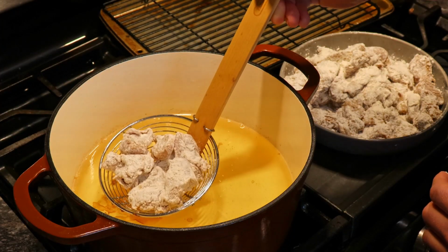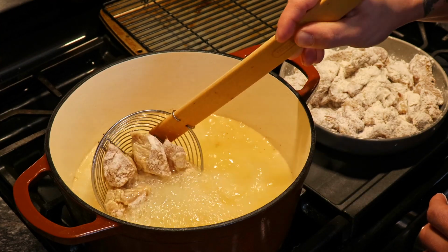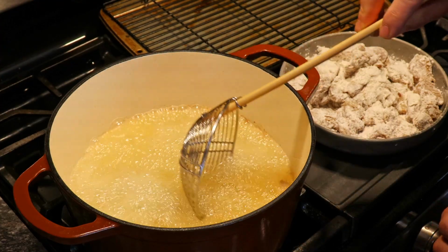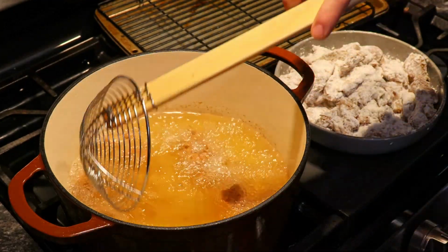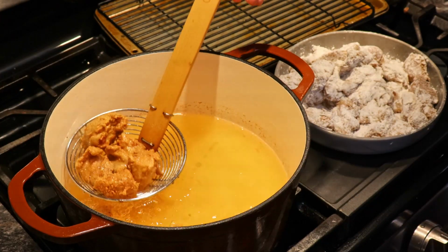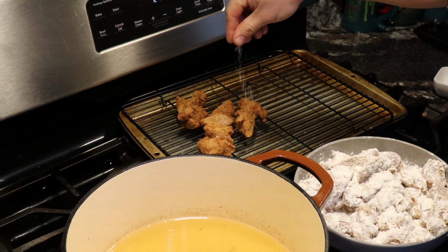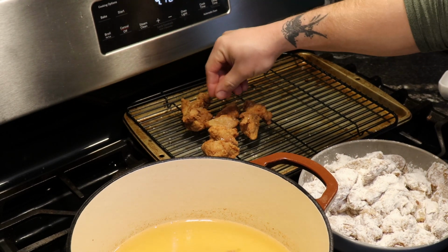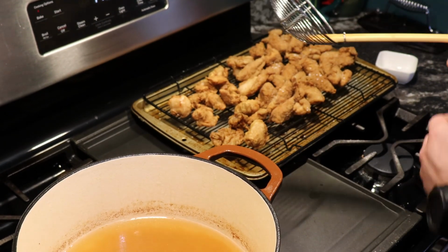Okay, so back to the bird. It's frying time. Heat your oil to 350 degrees Fahrenheit, slowly set into the hot oil with the spider, be careful not to splash yourself, and then let cook for about 3 to 4 minutes or until golden brown and fully cooked through. Once fully cooked through, remove, set on a wire rack, and then salt immediately. And big surprise, repeat until completely done, even if one little piece of bird still wants to fly away.